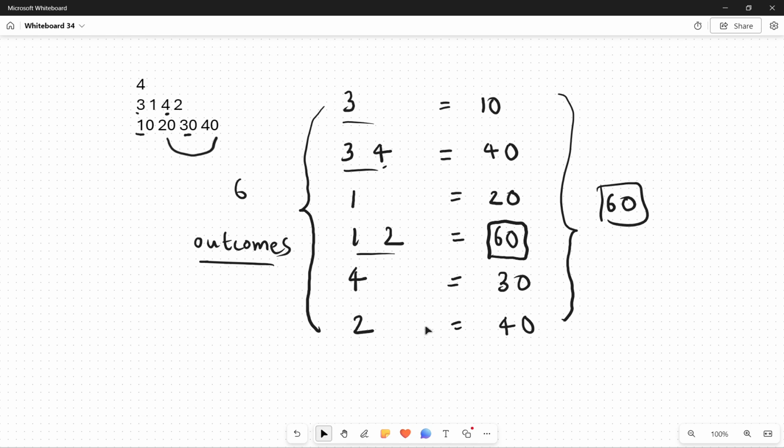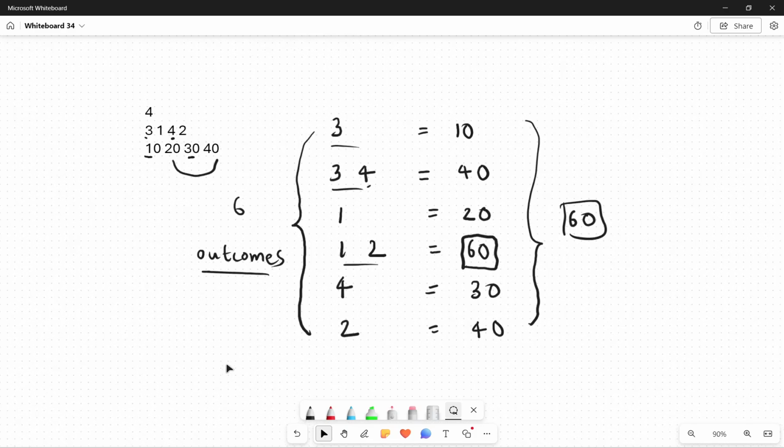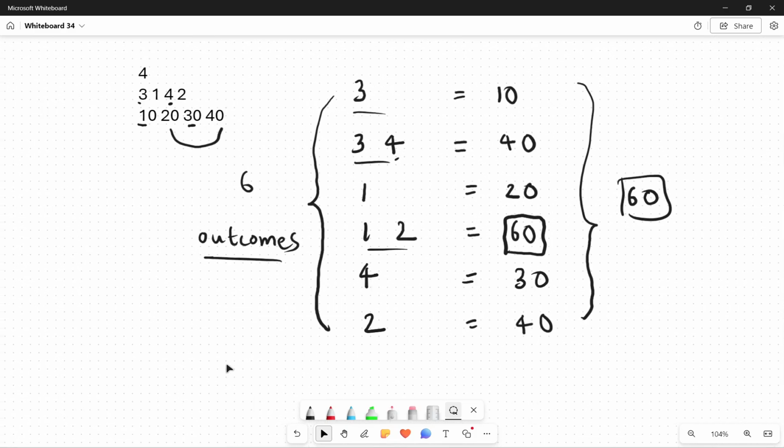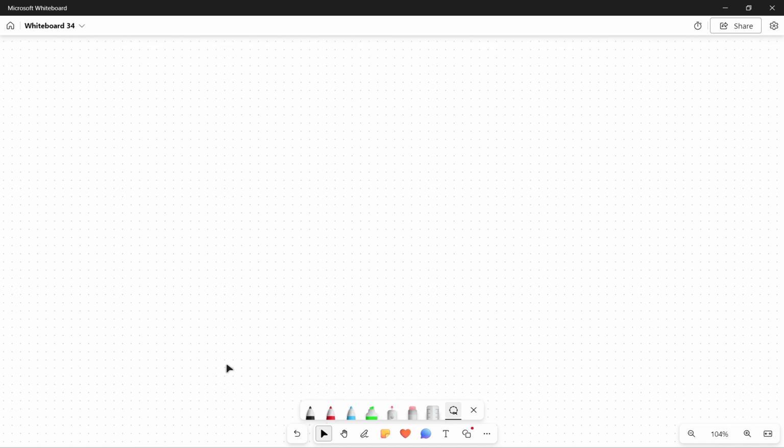So that's basically how our solution is going to look. To design a solution, let's generalize.